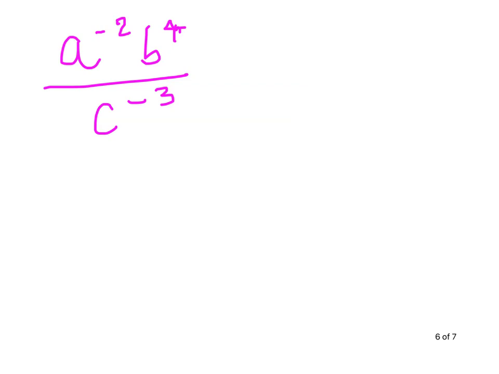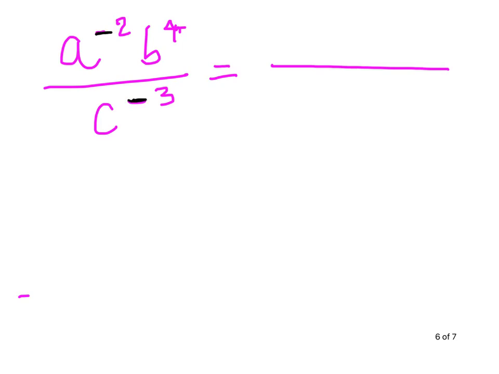So remember, we have 2 rules here, right? All of the variables are different, so we don't have to worry about multiplying any of those exponents together. So that's a relief, right? The only 2 rules we're going to apply here are the division rule and the negative exponent rule. The easiest one to apply first is the negative exponent rule, because remember, we're just flipping it over the bar. And I like to think of it that way because it really does make it pretty simple.